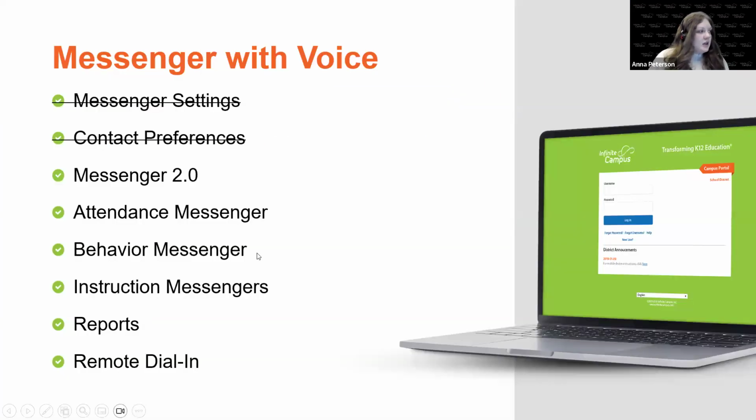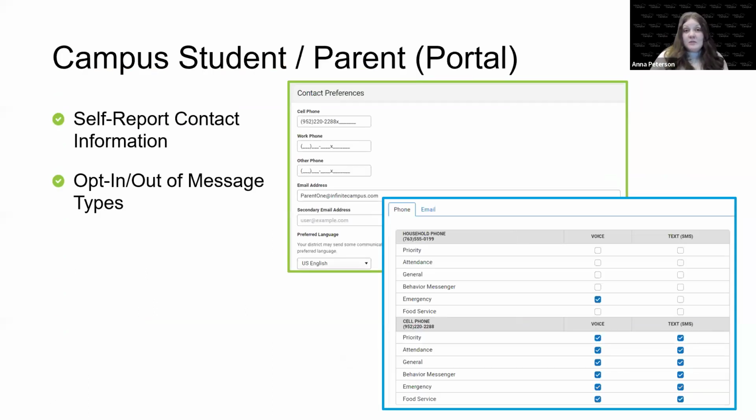And a question in the Q&A about the online contact form to be updated regularly. So that's kind of where those options come into play with the portal here. One option is you could enable the contact preferences to allow individuals to update their own contact information. It's a little beyond the scope of our presentation for today. We do have self-service options in the portal, which would allow folks to submit changes to their contact information via the portal. And then you can choose whether you want someone from the district or school to approve those changes, or if you want those to be automatically approved. Eric or Logan, if you want to grab the link about our self-service options and drop that in the chat, that might be useful to take a look at as well.